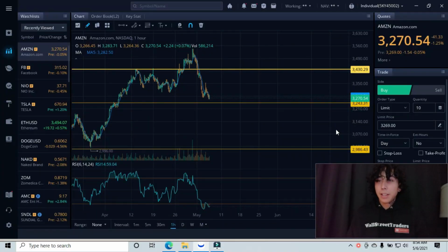Guys, the next stock for this morning is Amazon, ticker symbol AMZN. I have my lines and graphs already set for you, that being our support and resistance lines. We're starting at the daily interval. This allows us to find our overall direction, our targets, our entries, and all that good stuff. As of right now, we're down almost 2% for the morning, and yesterday we closed almost down 2% as well. Let me check the volume.